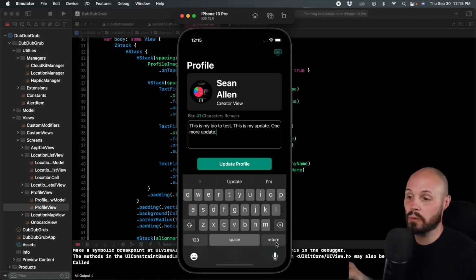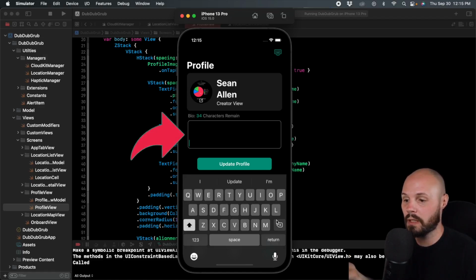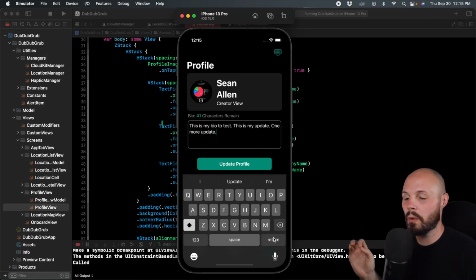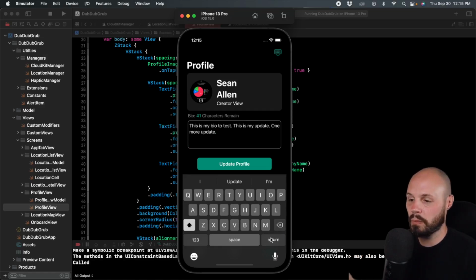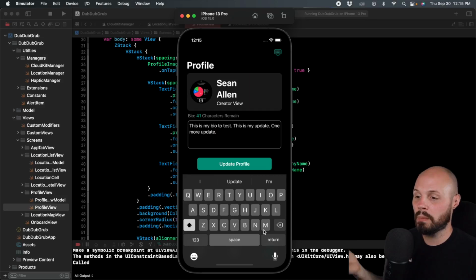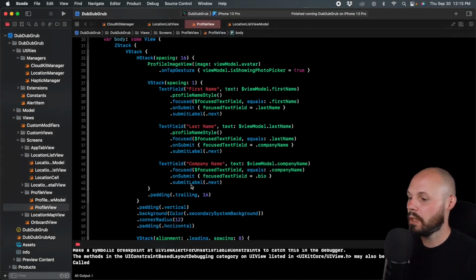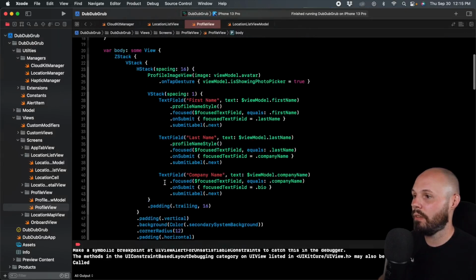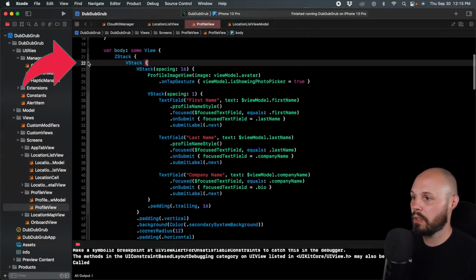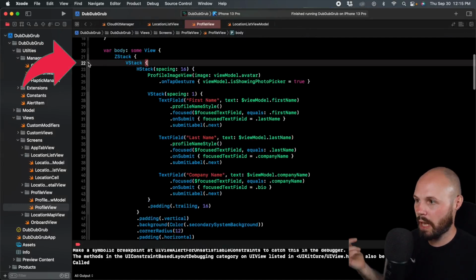But now I said this was return because we're in a text editor. Look, I can hit return a bunch of times, right? And then delete to go back up. So this button is not the typical text field button. That's why we couldn't do anything. But when they get to this point, we want them to be able to dismiss the keyboard. We're going to add this toolbar here. So down here at the bottom of our overall VStack, I want to add this toolbar. That way everything that has a keyboard has this in it.